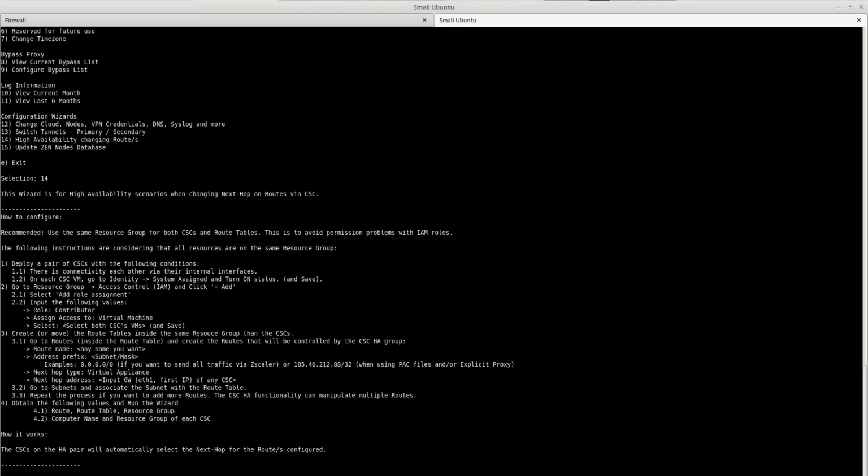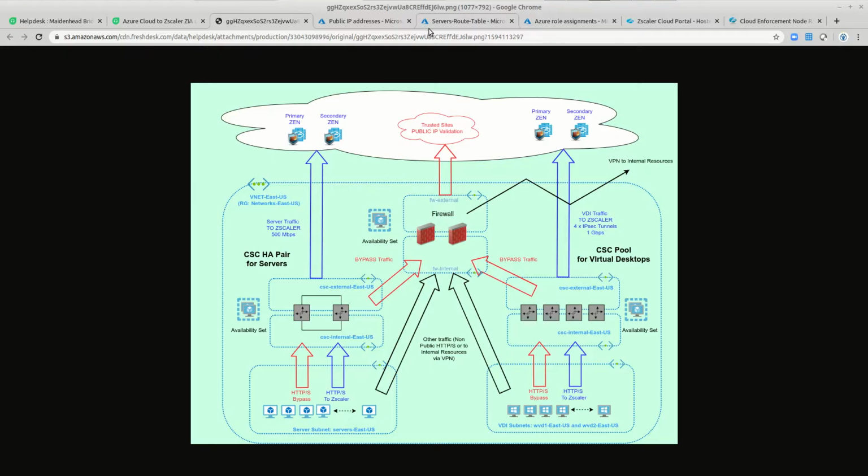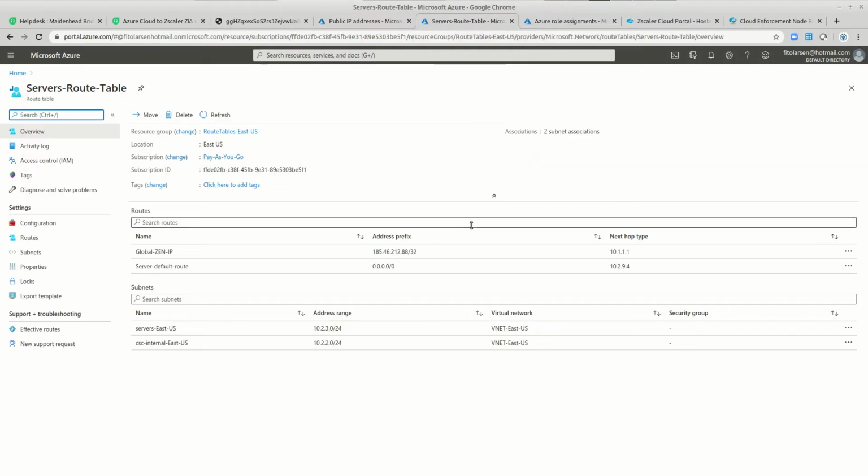Here it explains all that we need to do, put the roles, all the stuff on the CSC to reach and to read the other CSC and to change the routing table. Remember, what we want to achieve here is that the next hop will be one of the connectors and not this 10.1.1.1.